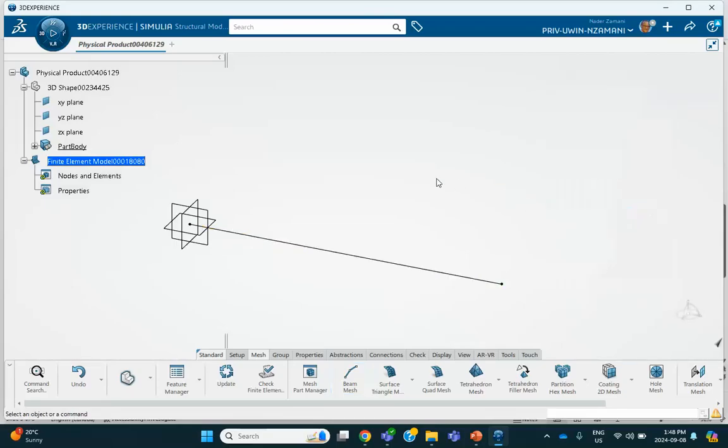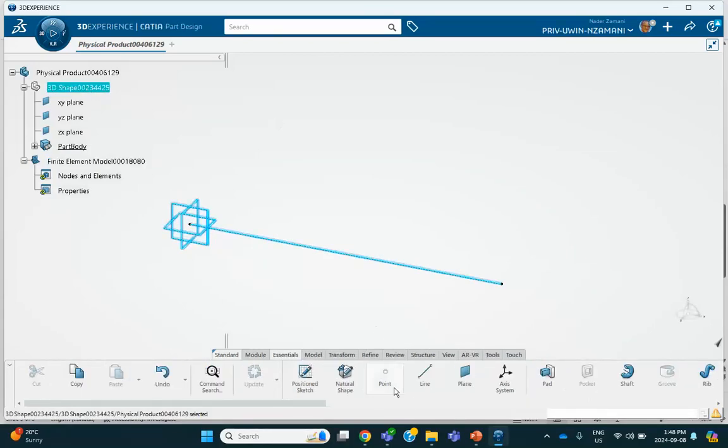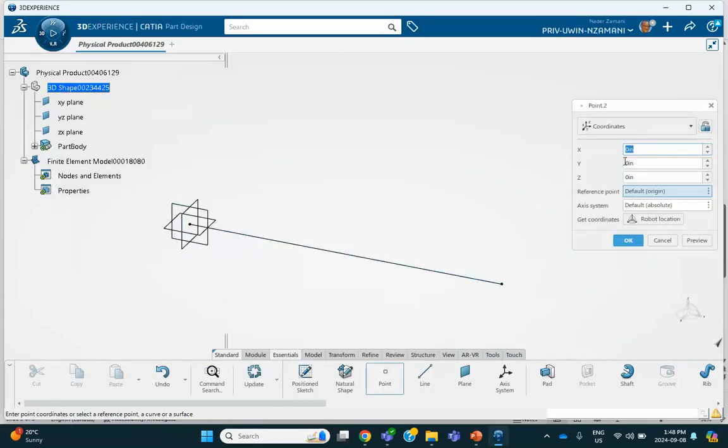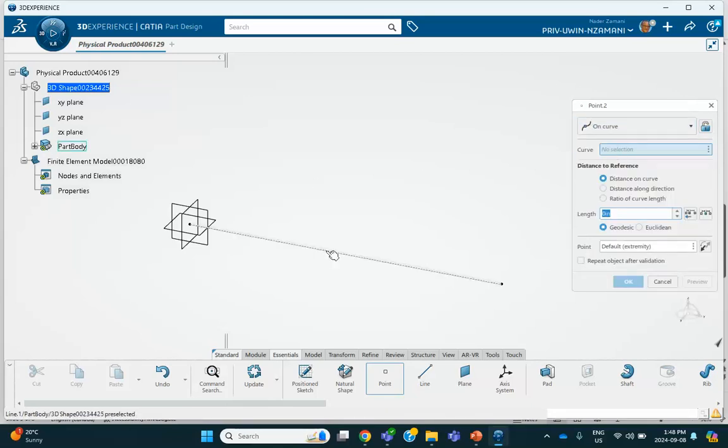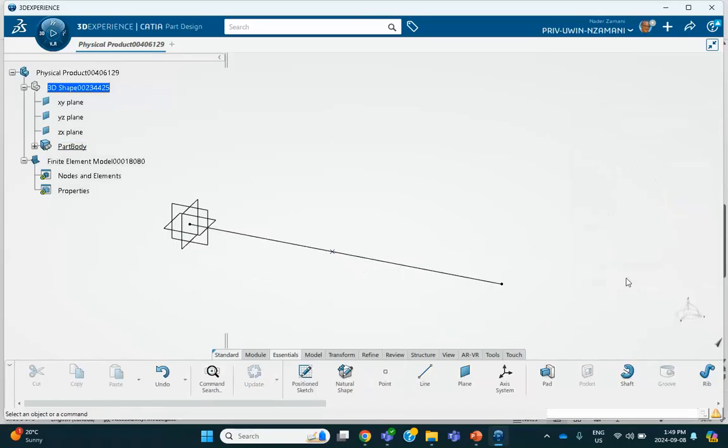All right. So you might say, oh, maybe I should have created my point to begin with. Okay, let's go ahead and create the point that we want. We're going to go back to part design. Here is a point, and the method that I'm going to use is on curve, on this curve, and I can take it to anywhere I want. So for example, I'll leave it as 4.5. And then we say, okay. So there's a point. So let's go and see whether this will work.